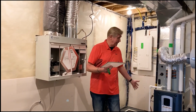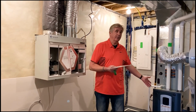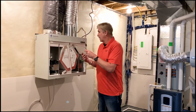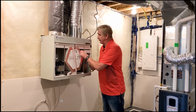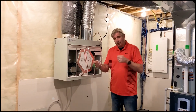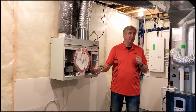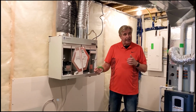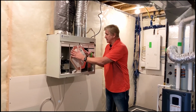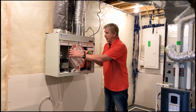Again, that really helps. The last thing we want is dirty air going through the furnace and trying to heat that up as well too. Right. So it saves on the filtering here as well too. So the rule of thumb for this is every 6 to 8 weeks, we're going to pull these filters out, shake them, maybe vacuum them, run them under a shower or a hose, shake them off, let them sort of dry, and then push them back in. So that's a 6 to 8 week schedule on these pre or post filters.